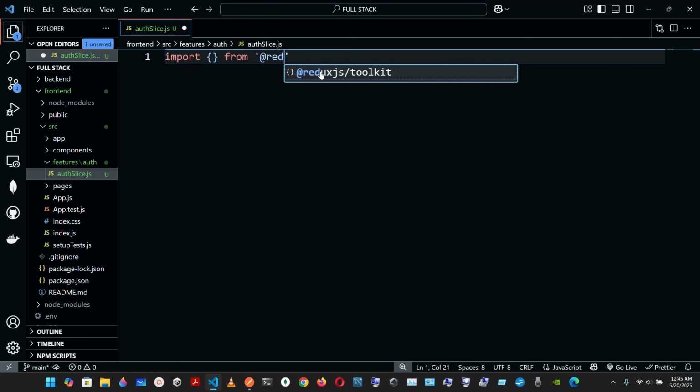You have to put in the at sign. So it's going to be from @reduxjs/toolkit, and here what we are going to bring is createSlice.